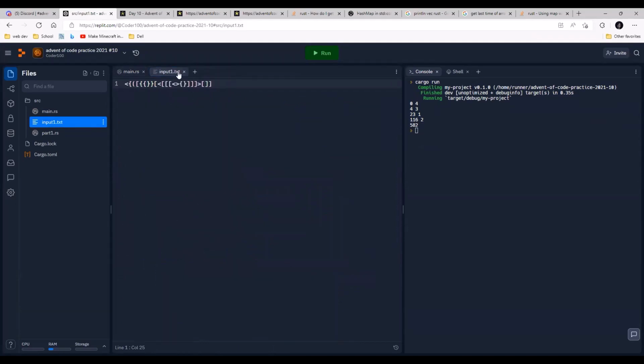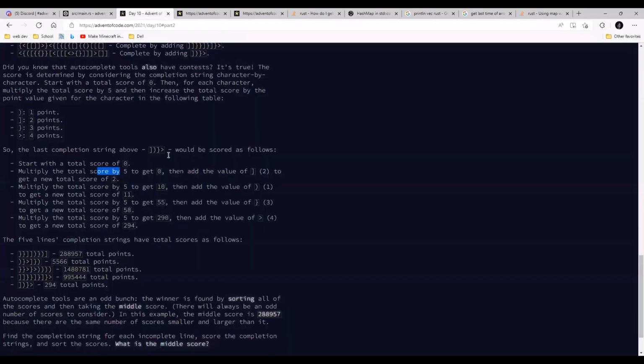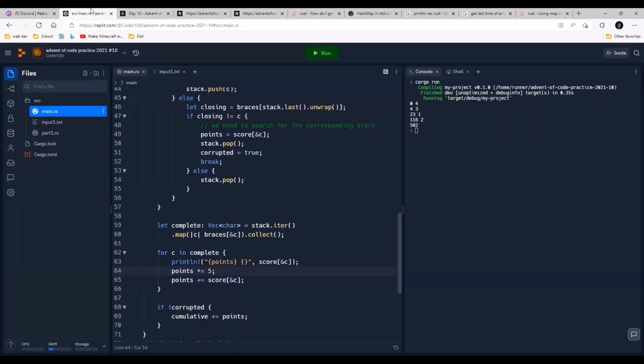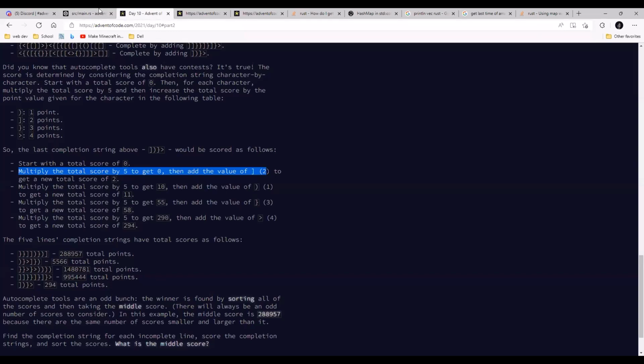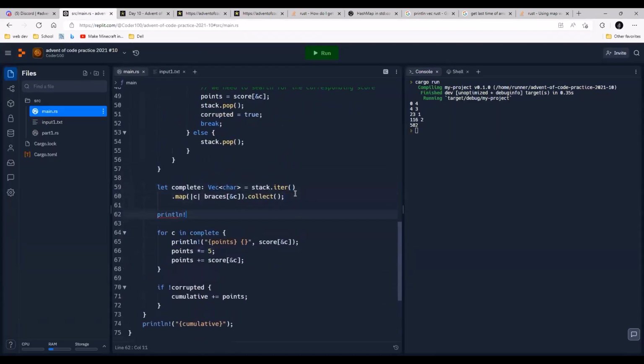What? Why are you printing 4? It's supposed to be 2. Okay. Let me complete this one.